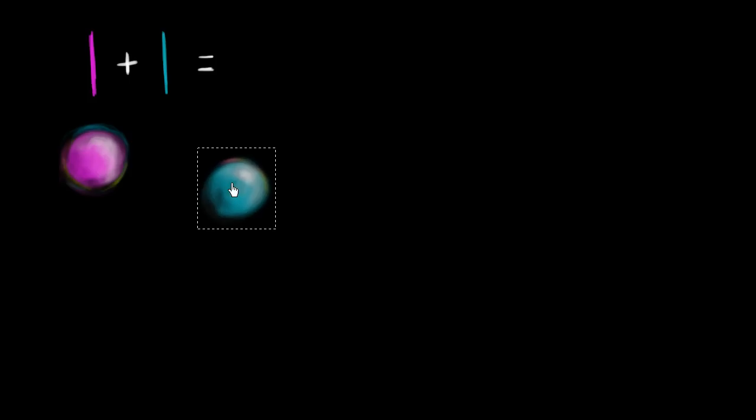One way to think about this is we have one thing, and that thing will be a purple circle, so let me put that here. I'm just going to represent it with a purple circle, and I'm going to add another one thing. And since this is in blue, I'll make that other circle in blue as well. So let me put that right over here.